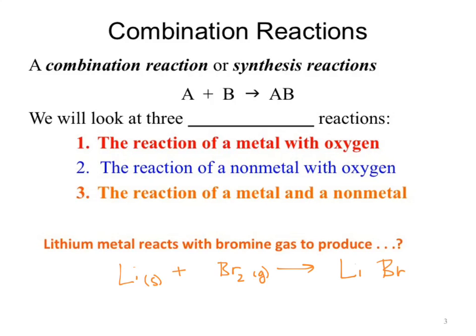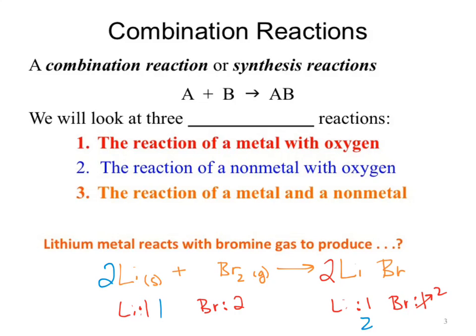We can now go through and balance the equation. Lithiums, I see 1 on the reactant side. On the product side, I see 1. Reactant side for bromine, I see 2. Product side, I see 1. How do I make 1 equal to 2? 2 in front. Now my bromine's balanced. I go back and check. Lithium, I've got 1. Product side, I have 2. How do I make 1 equal to 2? 2 in front of the lithium. And I should now have it balanced unless I goof something.